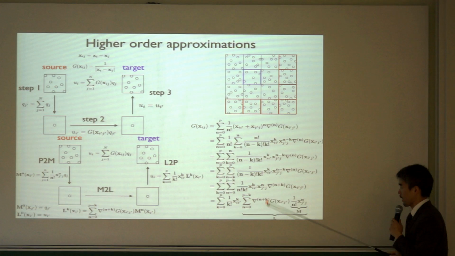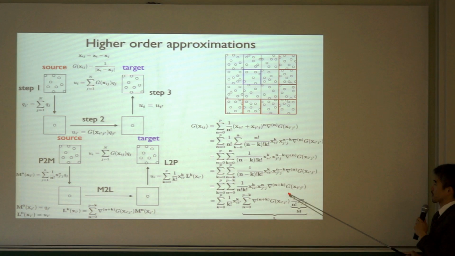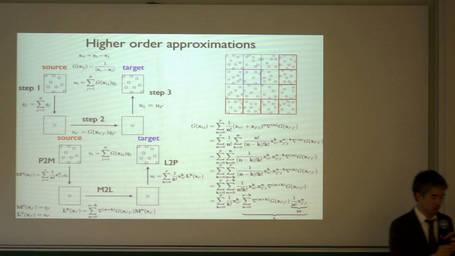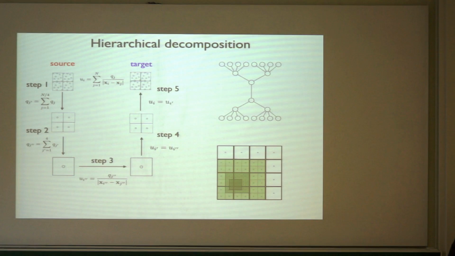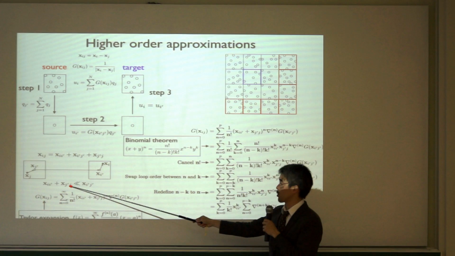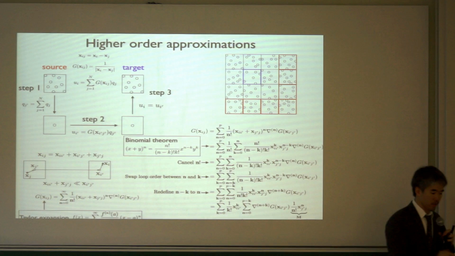As long as xi'j' is larger than the sum of xi i' plus xj' j. That was the condition we saw earlier when we first introduced this. Where did we introduce this? Here. So this was the condition for this Taylor expansion to converge to begin with. So as long as we have this, the accuracy is controllable to whatever we want.